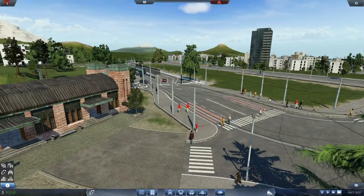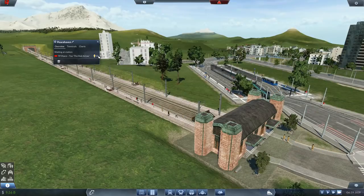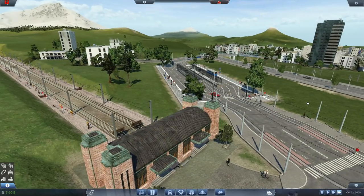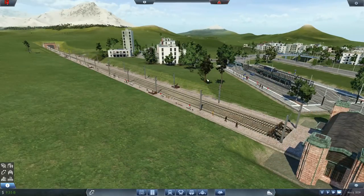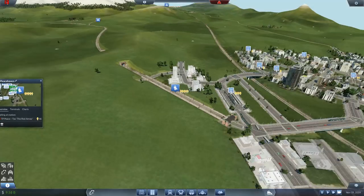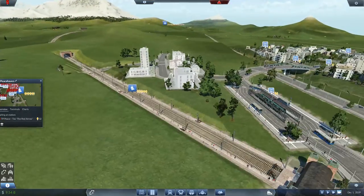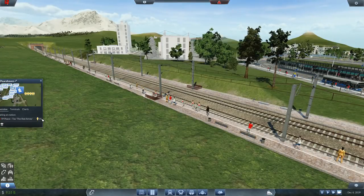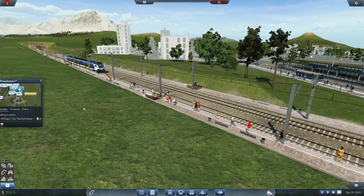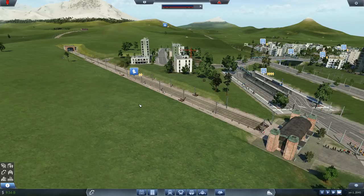Are you seeing more traffic? Yeah, I think we're starting to see maybe a lot more traffic. Ooh, look at this. How many people we got? Oh, we've got 30 people waiting for the train. Oh, we might need to put another train on here. Yeah, it's getting nice and busy now. Sweet. How many people? 42? Well, 50 is a full train. Where's the next train? Here's the next train. I think we definitely need one more train because they're not frequent enough. And we've got more than 50 passengers waiting. Here it comes. It could carry 51 passengers. So how many people were left waiting? 12 people left waiting. Go on, we'll stick another train on.